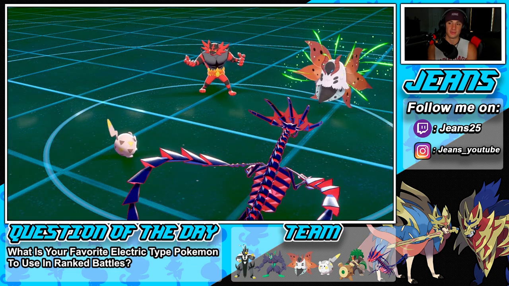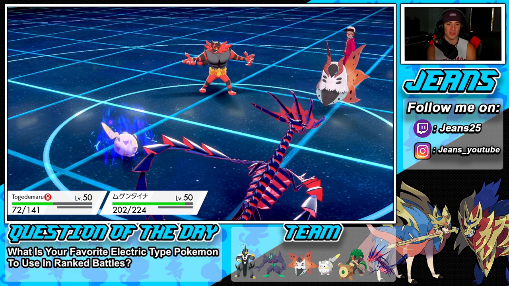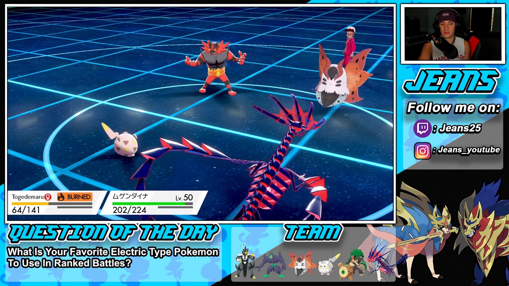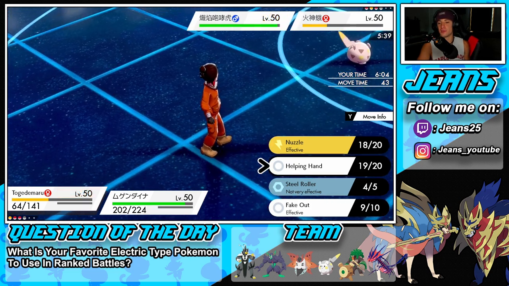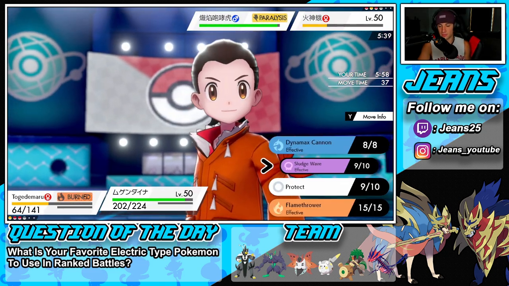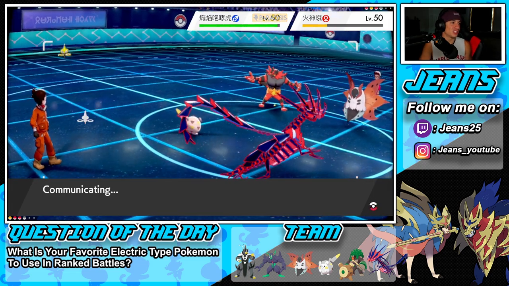Okay. The Struggle Bug's coming out here. That's going to drop a special attack on Togedemaru. And I think I just drop another helping hand, right? I could indeed do that. We can make an exquisite play. We could get after this. Nuzzle again, but I think I'm gonna go for the helping hand play. Just sludge wave. I think that's the call right here.